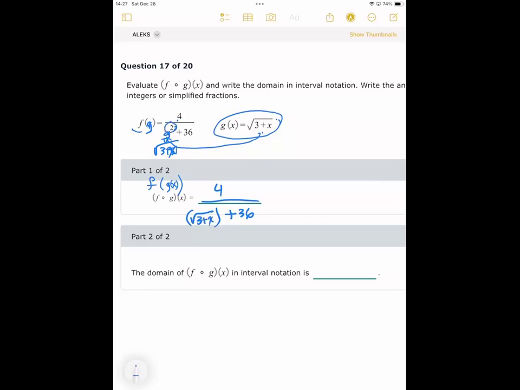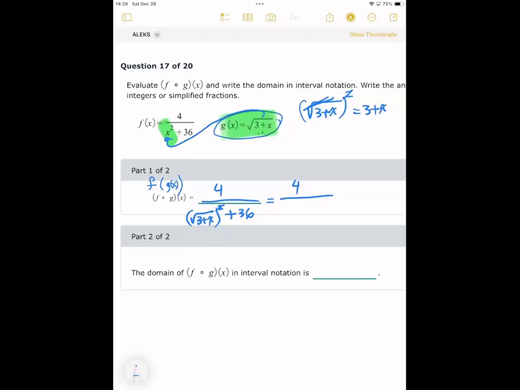And then do you see you have a 2 here? Make sure you put the 2 here. So that's what that is. G is the green function. The green function goes and sits where X is. This goes and change X to that. So that's what I did. So I have 4. I have a square root of 3 plus X to the power 2. What happens if you have a square root of 3 plus X to the power 2? That piece, this 2 and that radical cancel each other. You get 3 plus X.